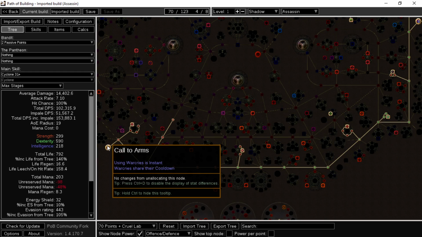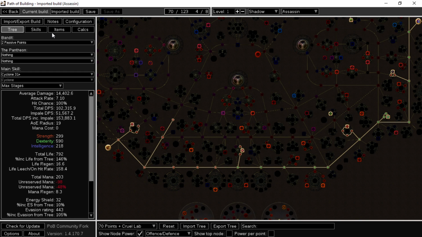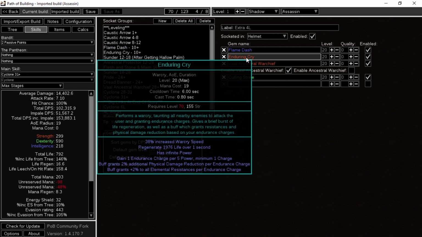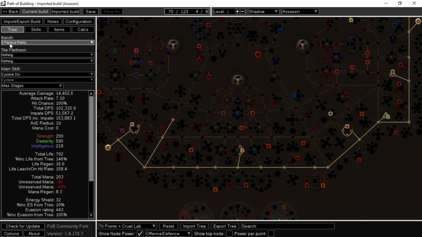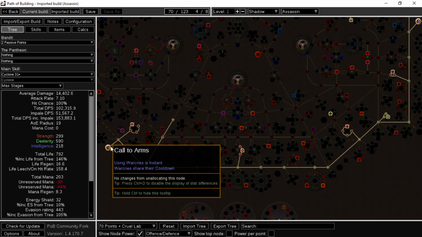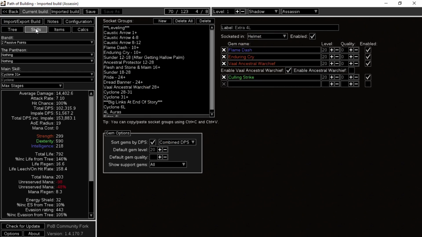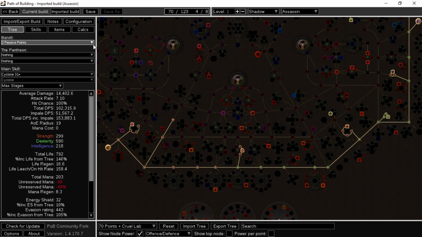We finally got Call to Arms. We've been using Enduring Cry this whole time, and the Enduring Cry up to that point had a cast time of 0.8 seconds. So instead of a 0.8 second cast time every 5 seconds, it's instant. So you don't get stuck for 0.8 seconds, which is really huge. It would almost turn out that you're going 20% faster, just because you're not getting stuck using this goddamn ability every 5 seconds. Yeah, I think that's a no-brainer, isn't it?